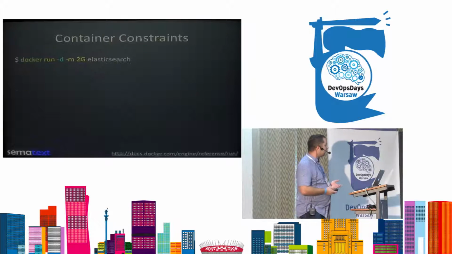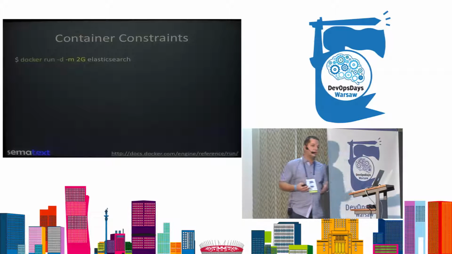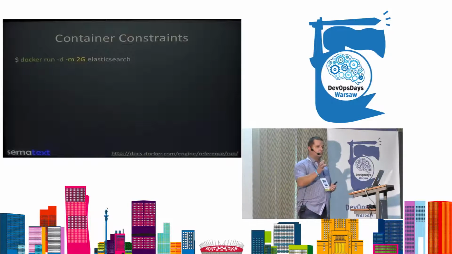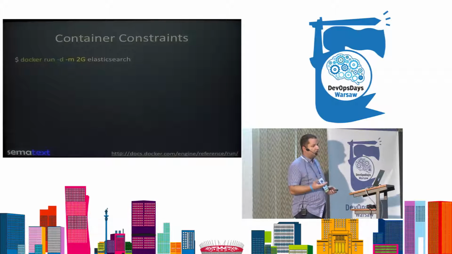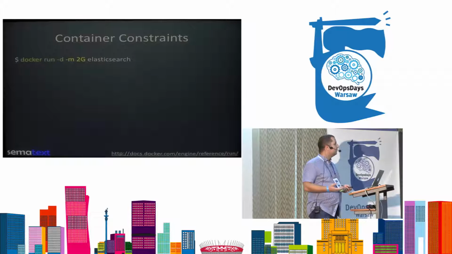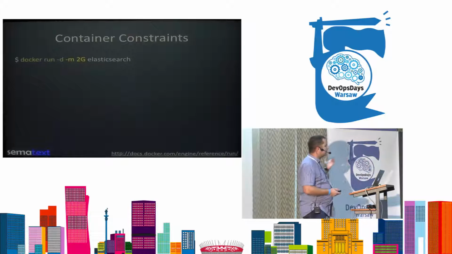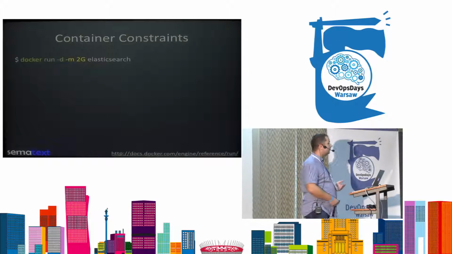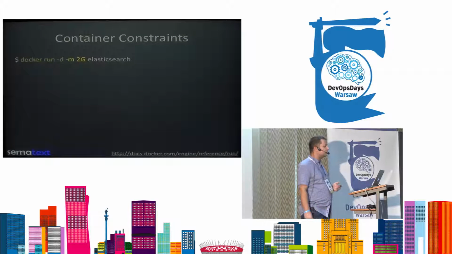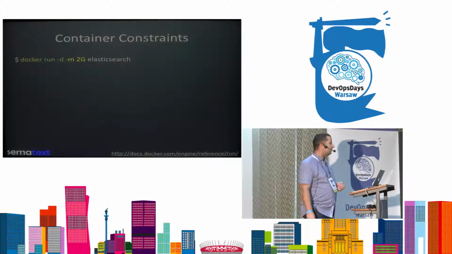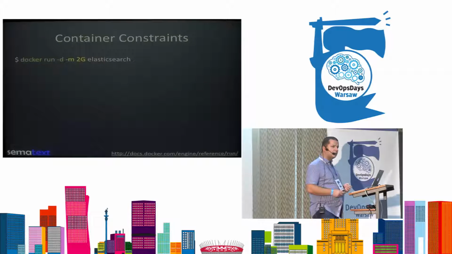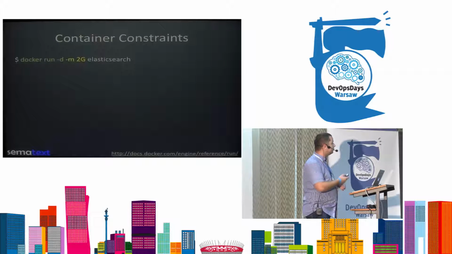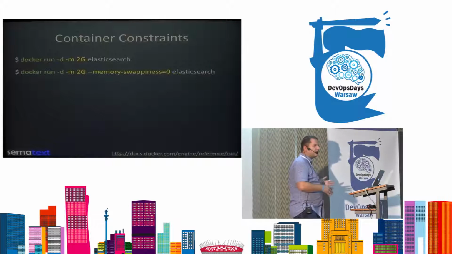That's the basics. Of course, you can use the constraints to give a container some piece of your bare metal hardware or your cloud or anything like that. It wouldn't be really useful if you couldn't do that. So for example, you can just run -m and specify the amount of memory the container can use. Till 1.8, I think it was up to 10 gigabytes of memory. Right now, I think it's up to 100 or something like that. So we can really use what we want. We can specify things like that.